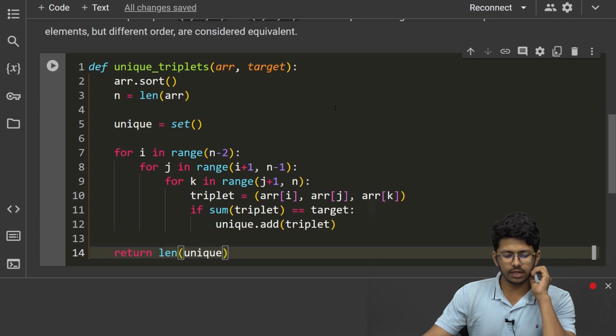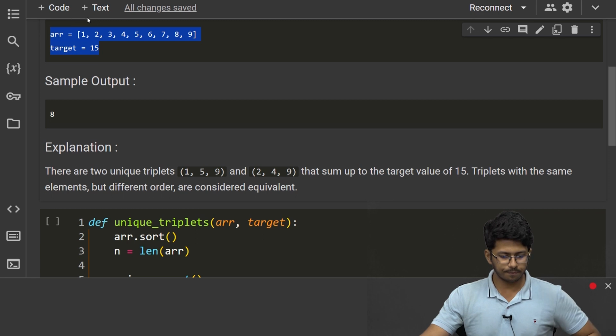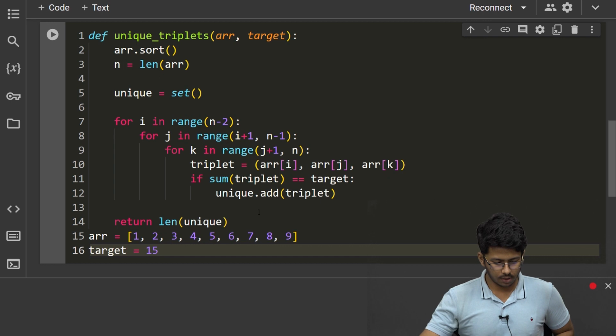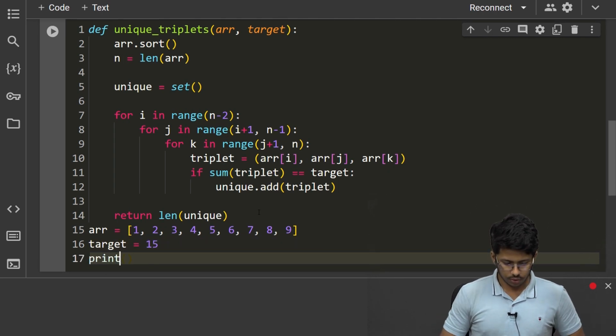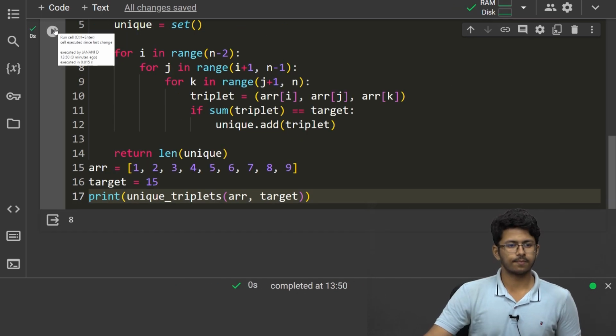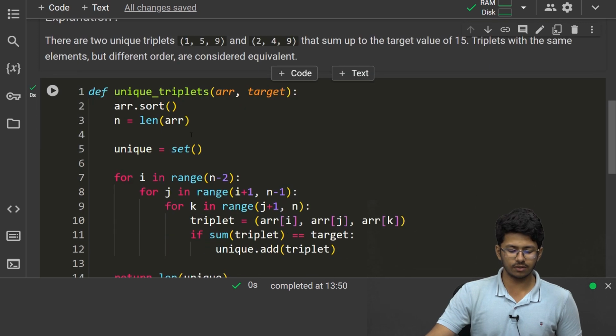So we will use this particular test case which we have here to run this code. I will just copy paste that, and we will call the function using these 2 as arguments. So unique_triplets of arr, comma target. So we have defined our code. Let us run this and check. Yeah, so we can see the output we get is 8, which is what is mentioned in the test case output as well. So that will be the solution to this problem. Thank you.